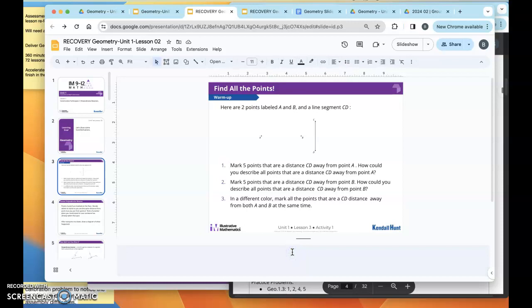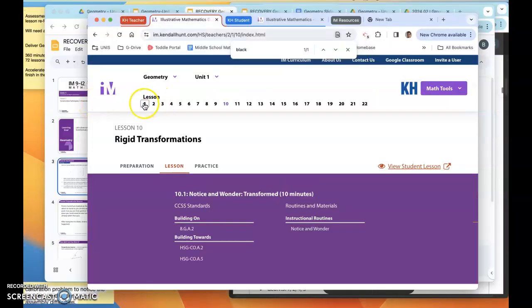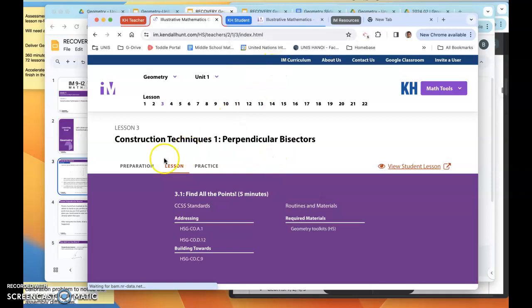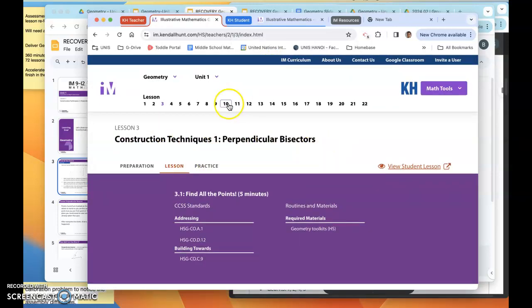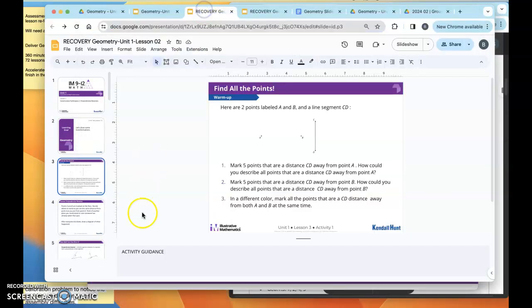And I'm going to put activity guidance, and then I'm going to go, this is unit 1, lesson 3, from the teacher side of Illustrative Mathematics, and I'm going to grab that link and put that in here.